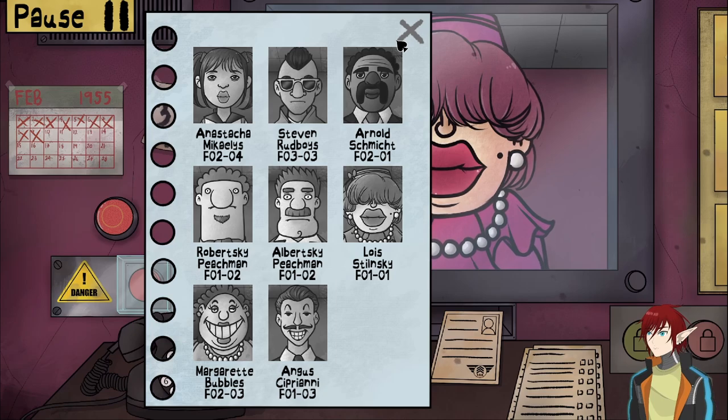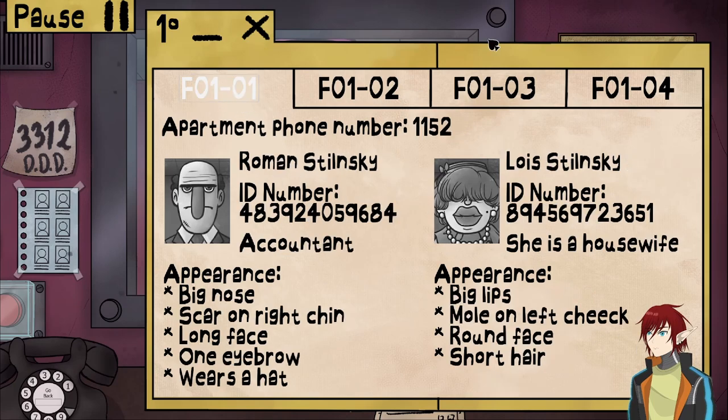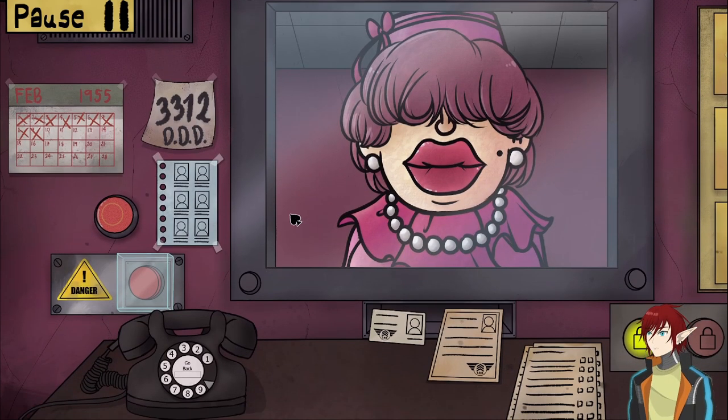Louise Stilinski. I almost forgot about you. Sorry about that. Floor 1-1. Here. She is a housewife. Big lips, small on left cheek, round face, short hair. Went out to visit my mother. Okay, that's a good answer.